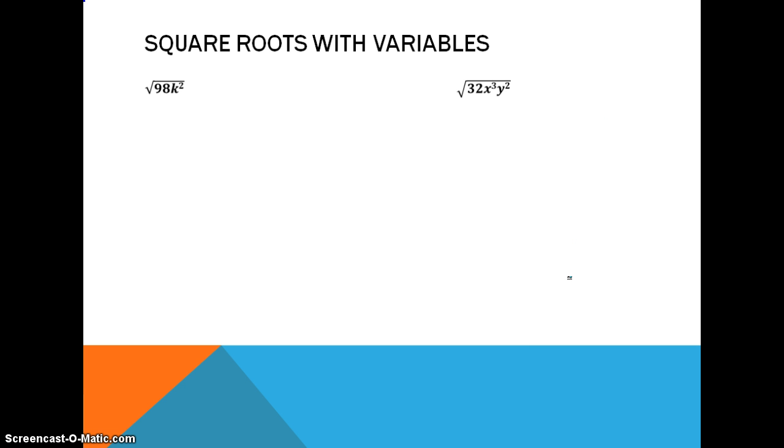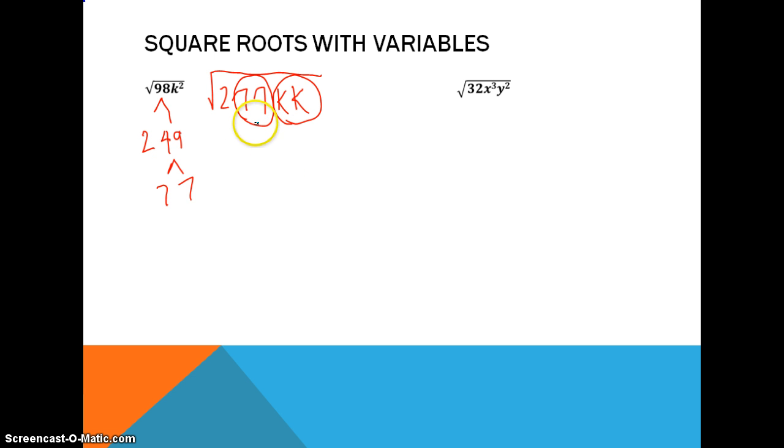So now we're going to throw in some variables. Anytime we're going to simplify radicals with variables, it's going to be the same steps, just instead of having only numbers, we're going to add our variables. So 98, if we do our factorization, it becomes 2 times 49, and 49 becomes 7 times 7. So if we start rewriting our radical, we have 2 times 7 times 7, and then we have k squared, which is just k times k. We're looking for groups of 2, so we have 2 7's and 2 k's. For every group, we pull 1 out. So we have 7 times k, under our radical is a 2, and we can't simplify that anymore. So our answer is 7k times the square root of 2.